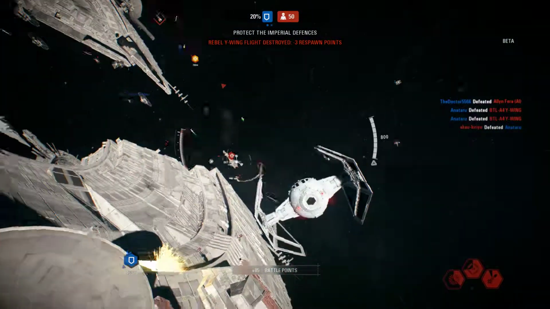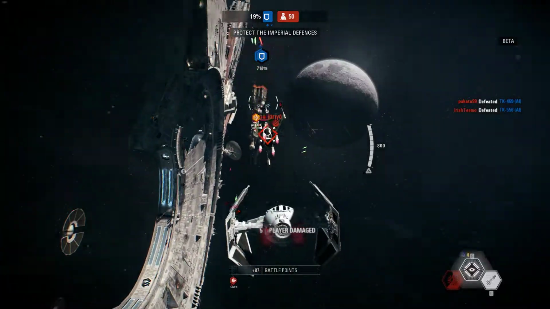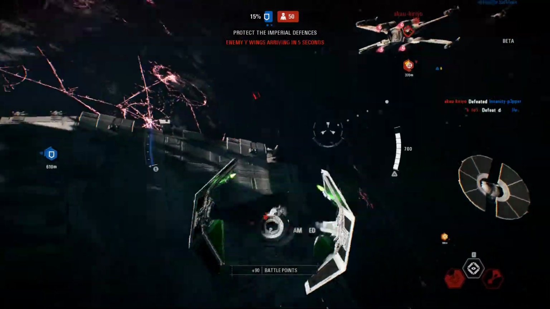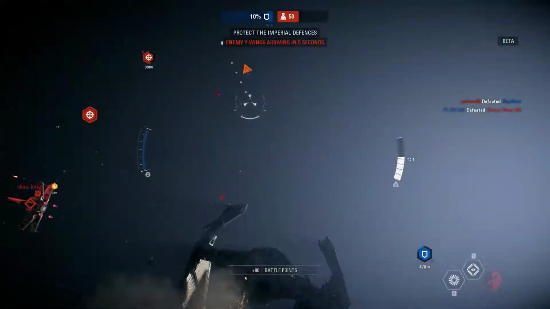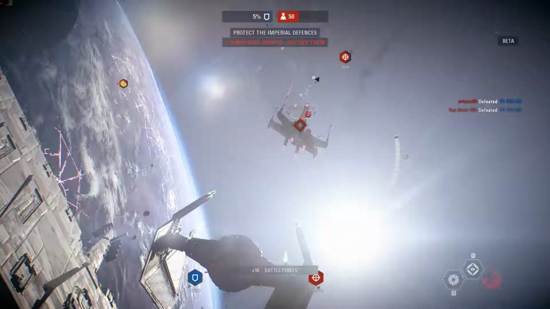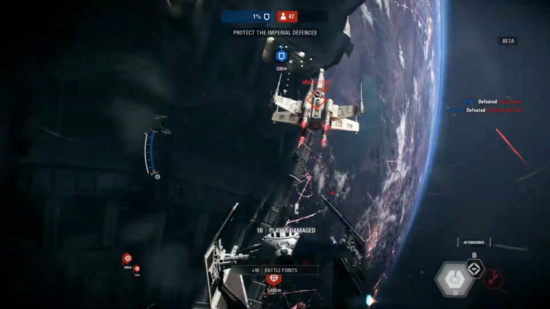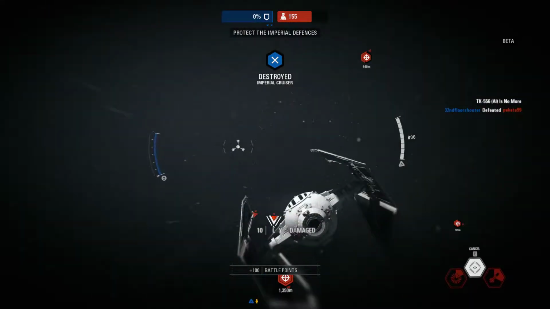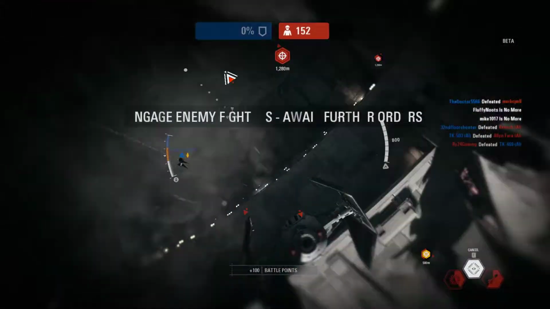Oh my god. Out of range. Oh, there's a lot of levels. I think we need to... Oh my god, sneaking. Come on, man. Rebel scum. Fire the wagon. Oh my god, he's like a good flyer. He's right there.